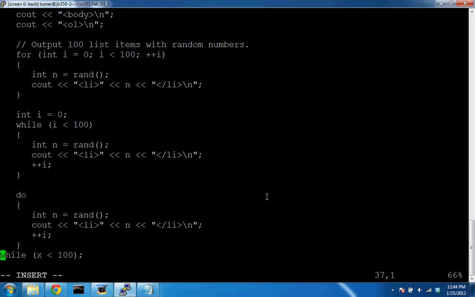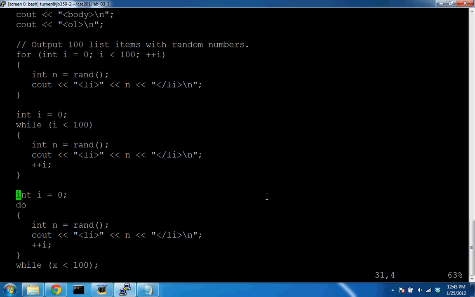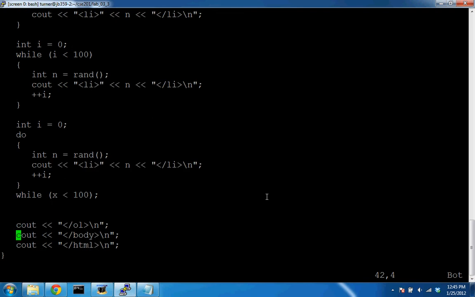I never use this, so there are good reasons for doing it, actually. So the do loop would look like this. Initialize I to 0, and then do this, whatever, and then check the loop condition.